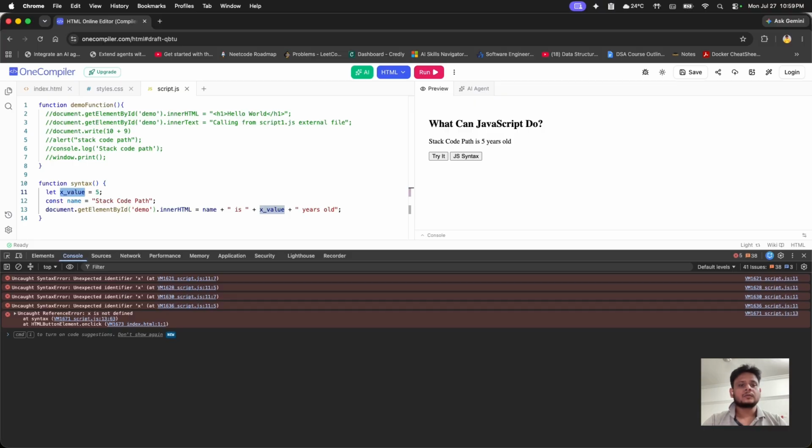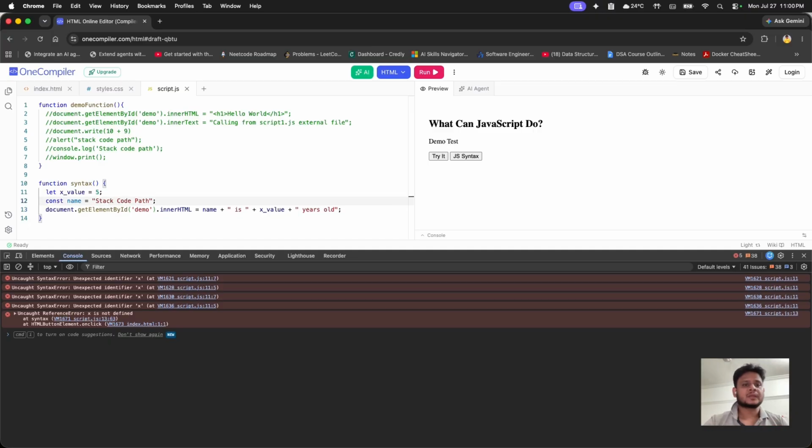Okay. Now we are coming to the next part, that is JavaScript identifier. So what is an identifier? An identifier is basically the name you have given to a variable. So we can say x value is an identifier, name is an identifier, or y is an identifier.